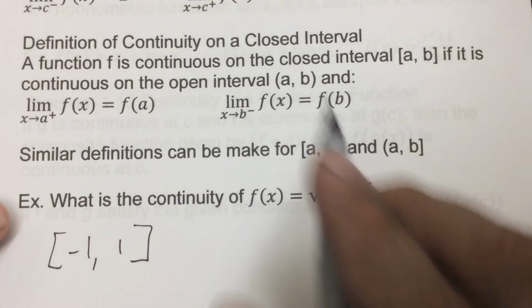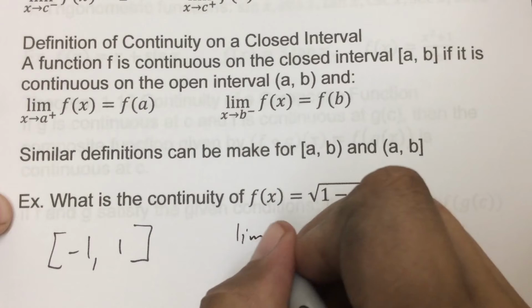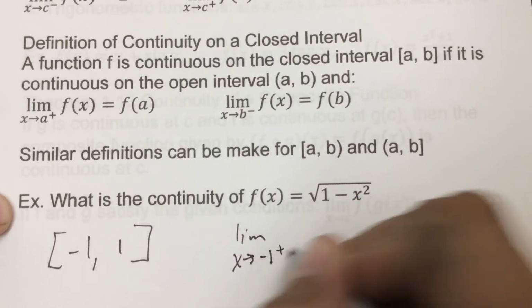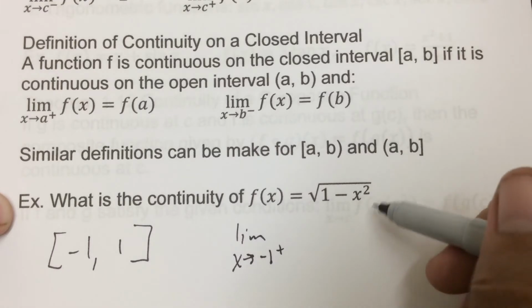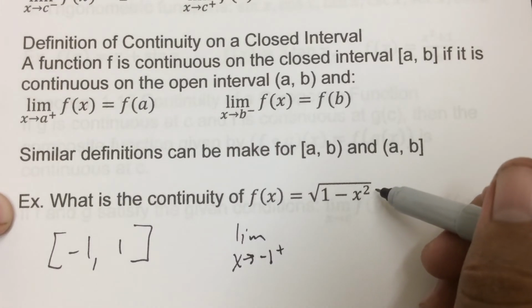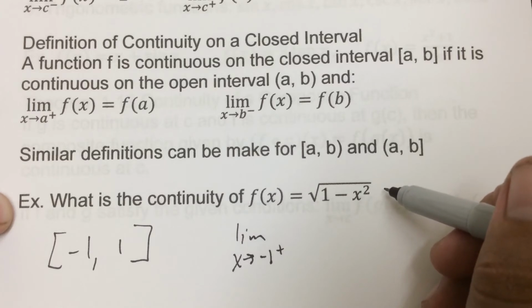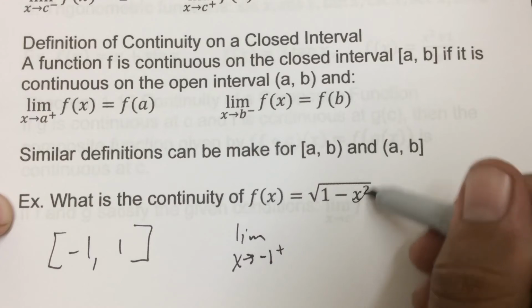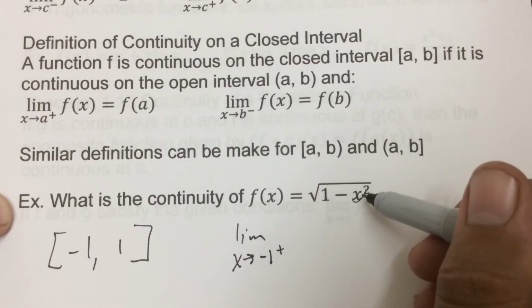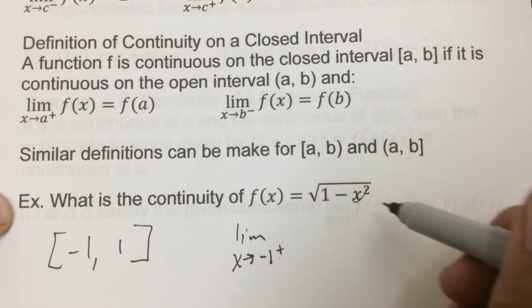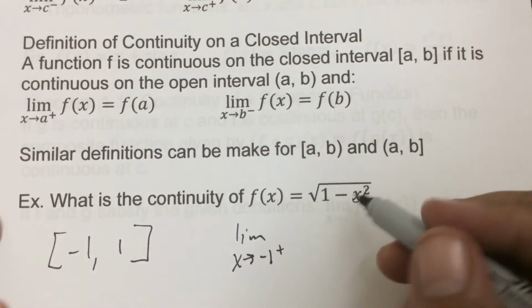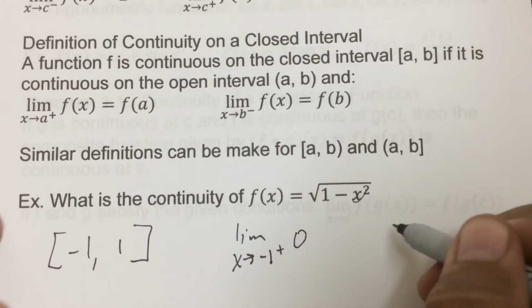Now, a way to check would be if we did the limit as x approaches, say, -1 from the right side. So the closer we get to -1, the smaller we get with the number. If we're at, say, -0.9, well, -0.9 squared isn't going to give us 1, so we're going to be positive here because we're not going to subtract as much as what's there. So that works. This exists. However, it will go towards 0.